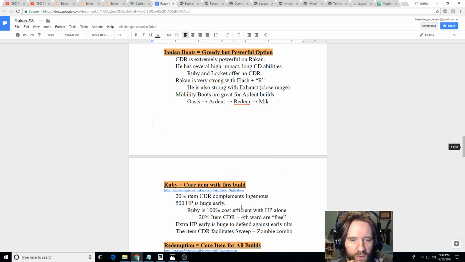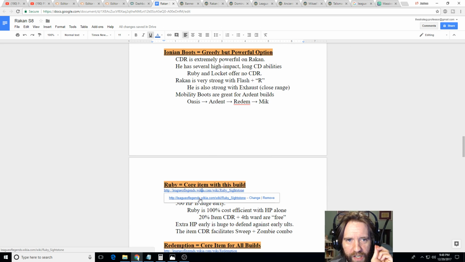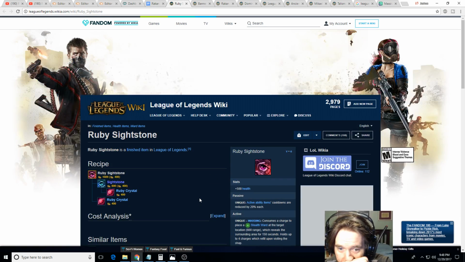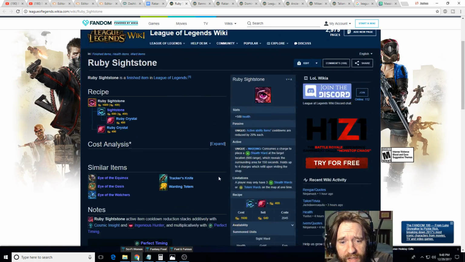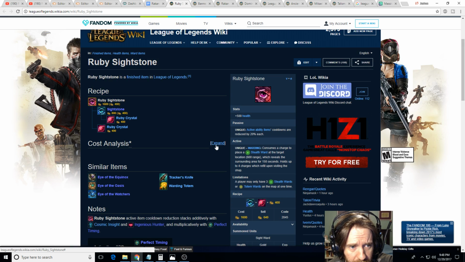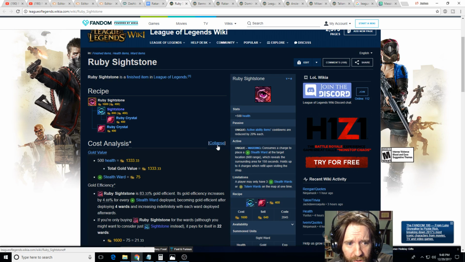Okay. Now, Ruby Sightstone, which I just talked about before, is the best support item right now on the market. It combos so well with Ingenious Hunter, and the stats are just crazy, and they have always been good on this item. It's just a lot of people sleep on this item because they want to go for Eye of the Equinox or Eye of the Watchers primarily. But this is a super good item, especially if you think about the gold efficiency.